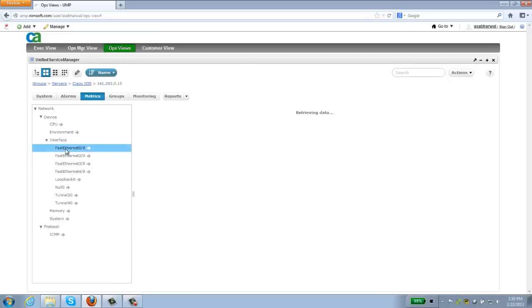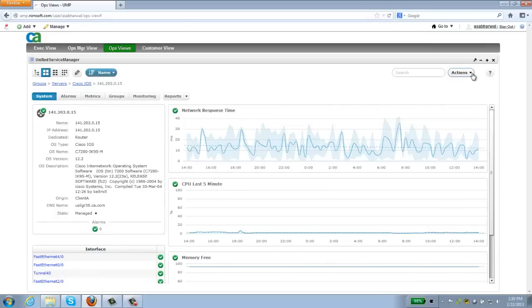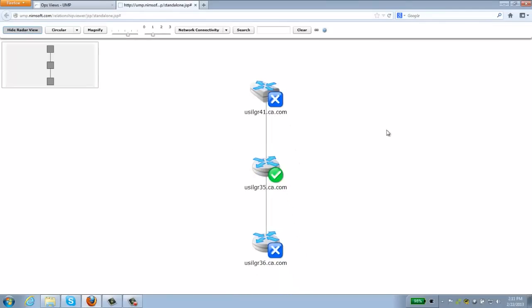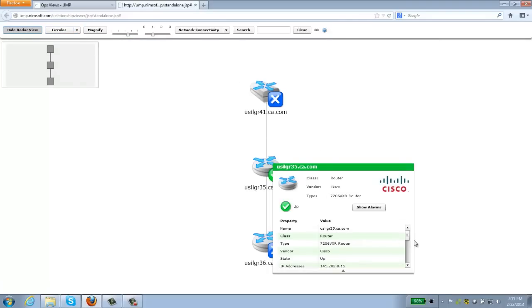Interfaces, grab an interface. I can actually hop back to the system view and go ahead and look at its relationships. What's it connected to? And if I've got a large topology, I can see all of the connections in several different views: circular, organic, orthogonal, hierarchical. If I go ahead and select the device, I'll get information pertaining to that device. Its IP address, since it's a Cisco router, each individual IP address that's configured on it, its physical addresses, if there are alarms, I'd be able to see those.